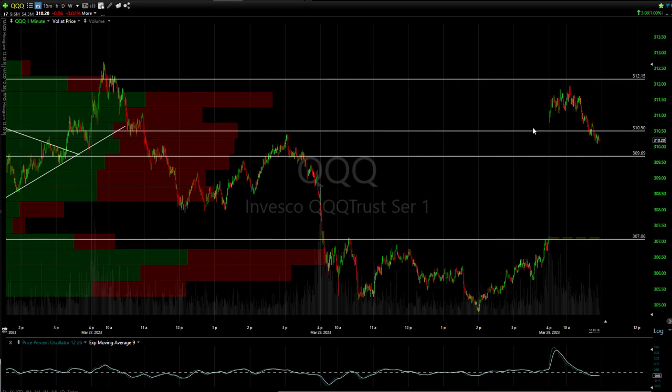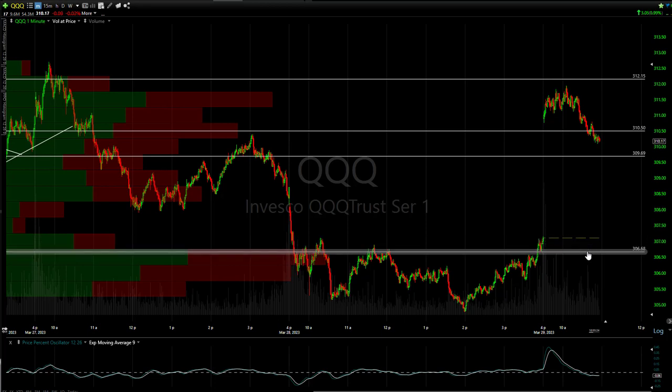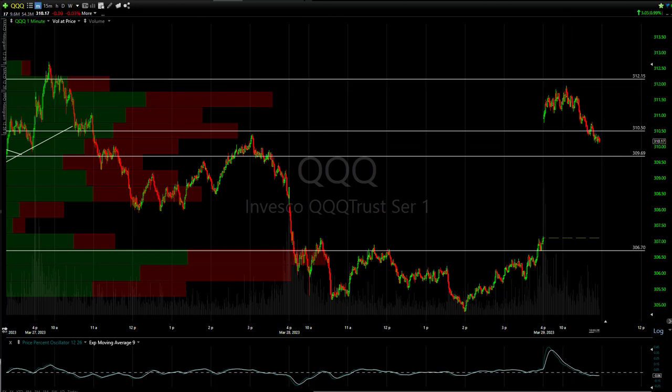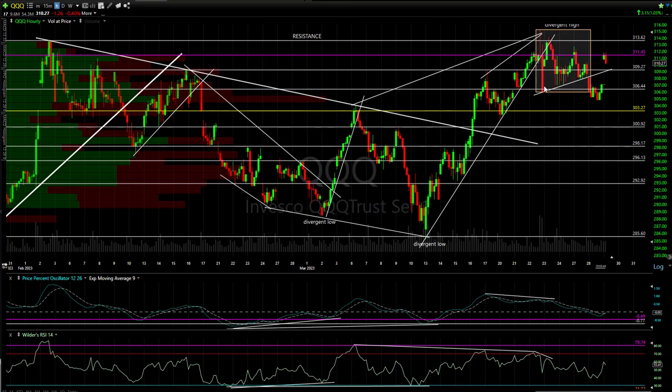rally in QQQ. Got a ways to go. Here it is, from yesterday's close right there. Let me move that line to the highs. We were up 1.6%. We are now up just under 1%. So there's a lot of work to be done, but that'll be a powerful gap backfill if it happens. And then it'll put us back down to or below the post-FOMC pop right there, that candle, that box I gave you right here.